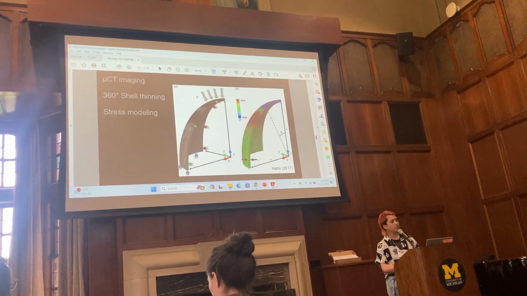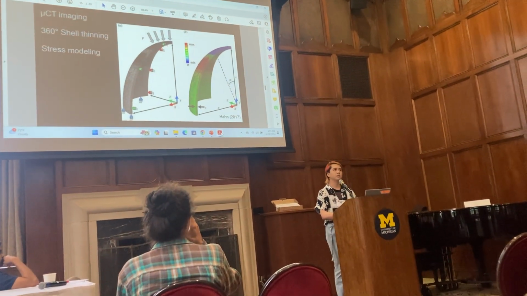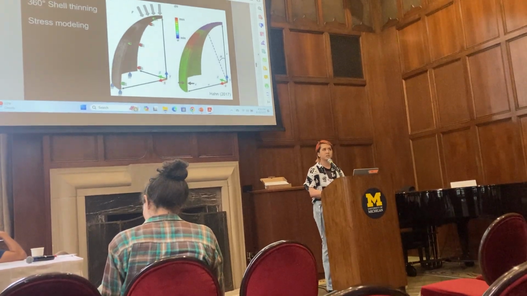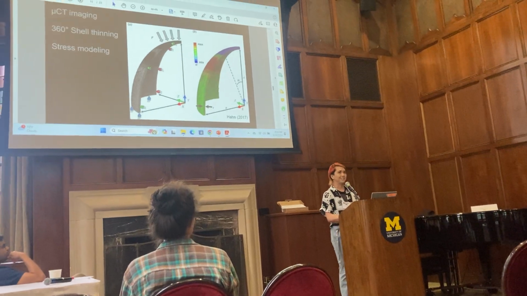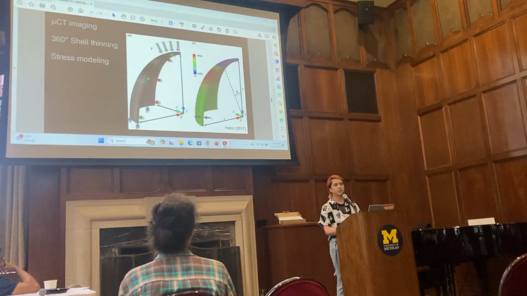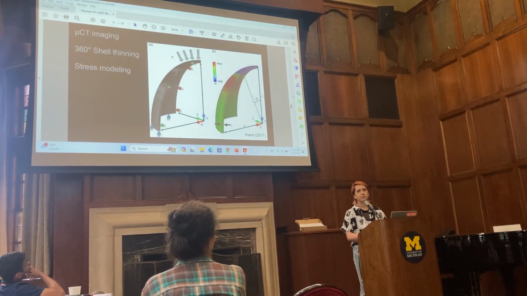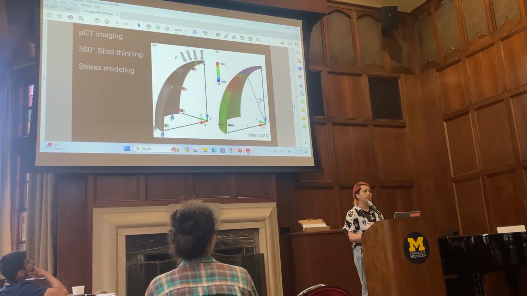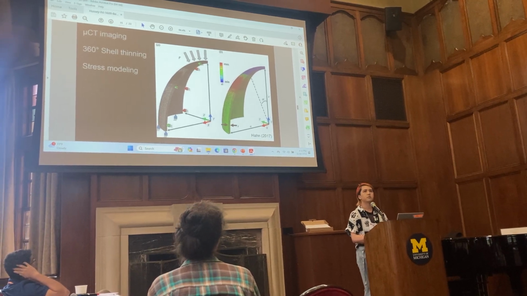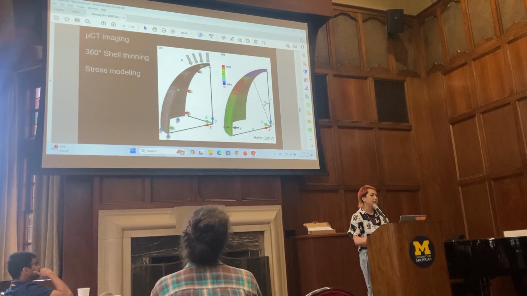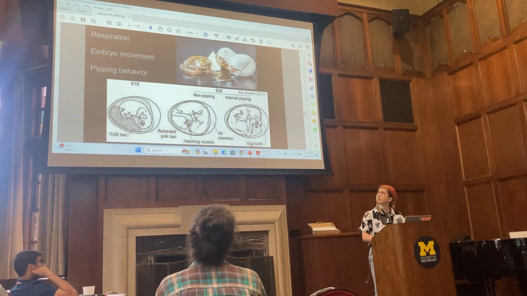That will also give me a complete 360-degree view of where thinning is happening across the eggshell. People often take for granted the symmetry of bird eggs, and I'm curious whether or not that is the right thing to do. And I'll also be doing some stress modeling. I'm wanting to use these models to do some FEA, finite element analysis, to see where these stresses are actually happening, to see how much of an influence the actual curvature of the eggshell has on resisting fracture and impact. So these are things that are relatively more bird themed, I'm sure you've noticed.